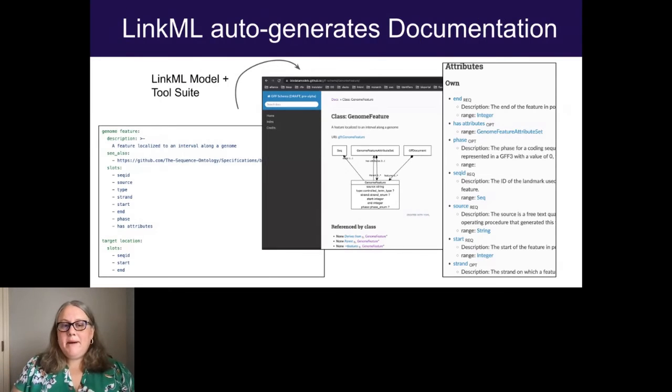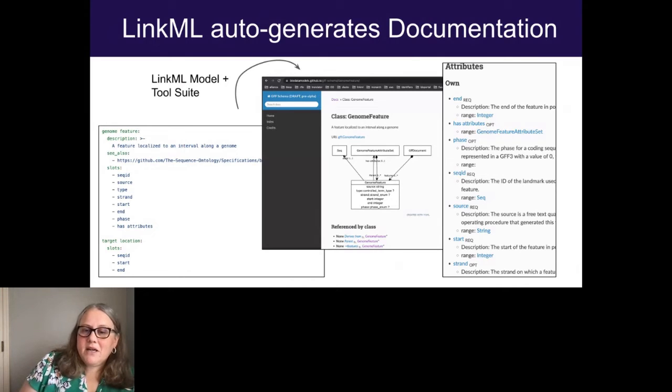Right, and so we talked a little bit at the beginning about how important documentation was. I think I mentioned previously that the description of attributes is also super important in communicating models across different domains and also across different people in your organization, depending on their expertise. And one of the things I like a lot about LinkML is that it has tooling to auto-generate documentation from the model documentation you write. So you're writing documentation once and you're distributing it again in different ways for people to see.